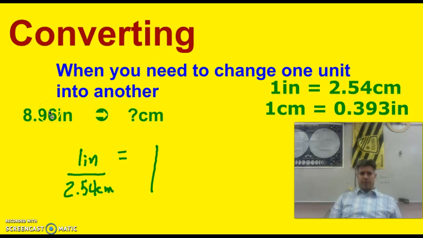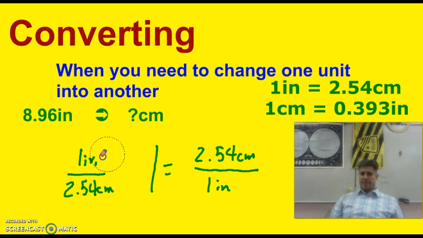And this is useful now to convert this number. See where this comes from. Anytime you have an equality, you just take one and divide by the other. And really what you want to look at is, what do I have? You want that on the bottom of your fraction. So for this one, I could just take the reciprocal of this. This would also be equal to 2.54 centimeters divided by 1 inch. Either way works. They mean the same thing, okay?